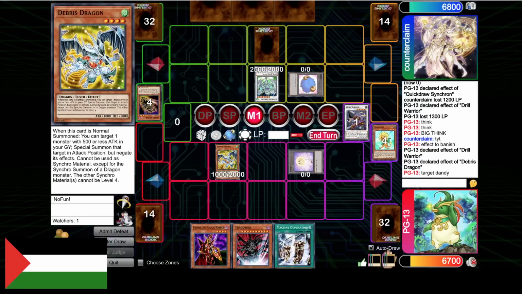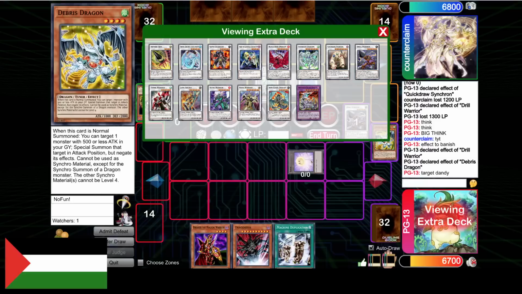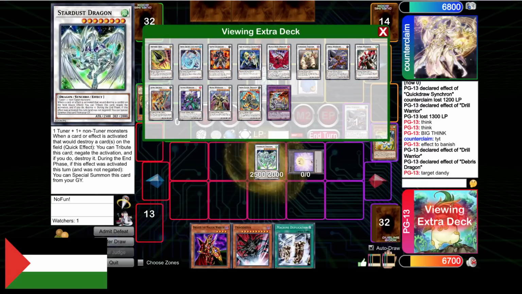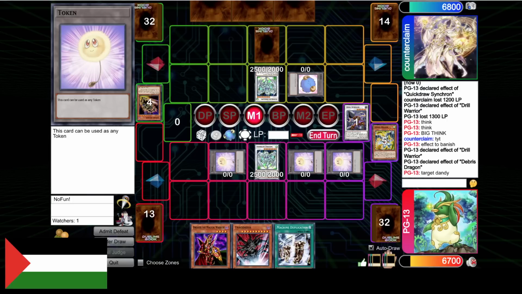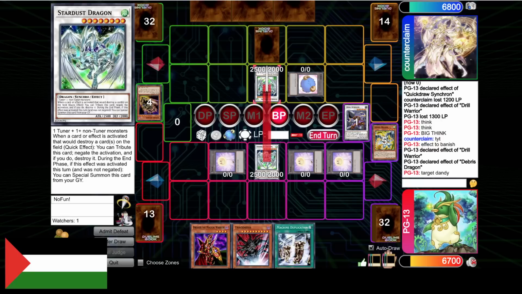This will be hard for him to get through. I don't have Red Dragon, which is unfortunate. But I do have Stardust. So, there's this. I'm going to go Battle Phase, and I'm going to attack his Stardust. I just want to get rid of his monster.